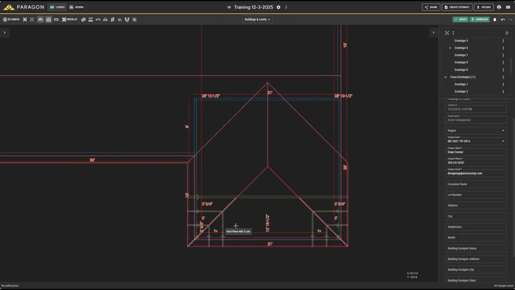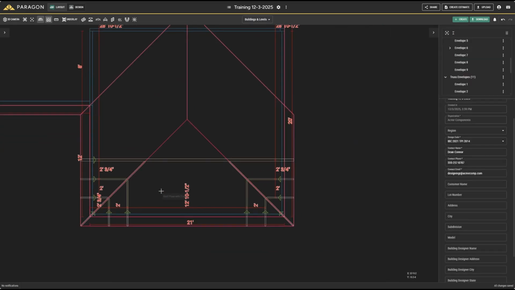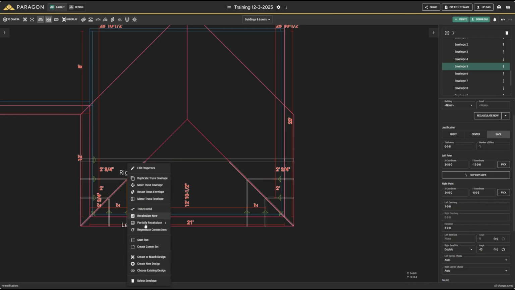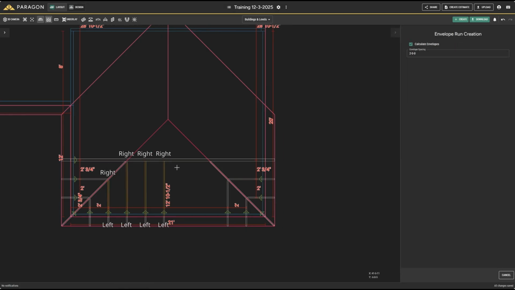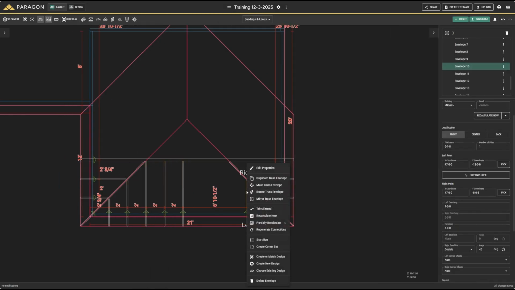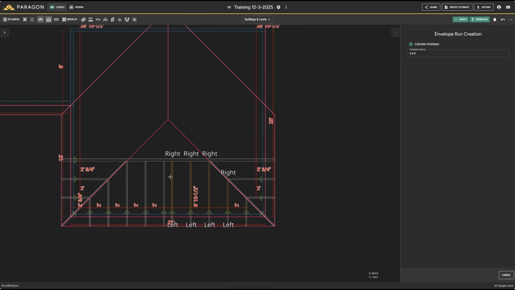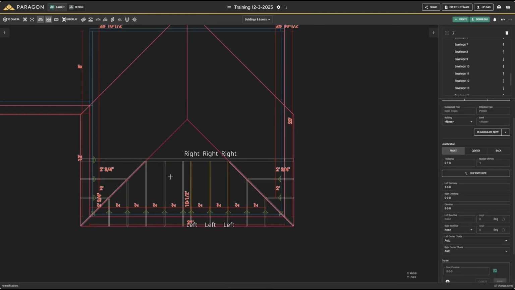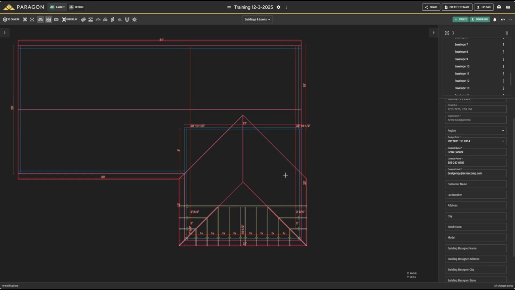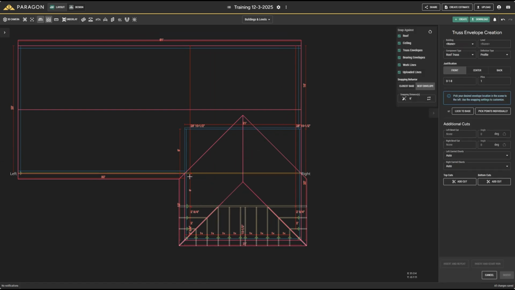Now that the corner jacks are in, we need to create the end jacks. I'm going to right-click on one of those corner jacks. Click Start Run. Move the mouse over to place the end jacks. Repeat this on the other side. That's terrific. So we've got our hip system in. Let's continue adding trusses. There are a few ways we could frame this, but I'm going to define a girder truss here at this wall. We're going to make that a 2-ply.